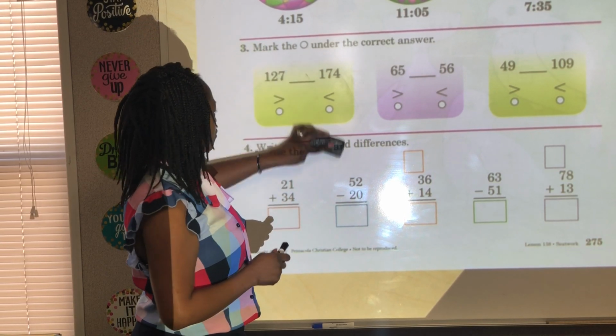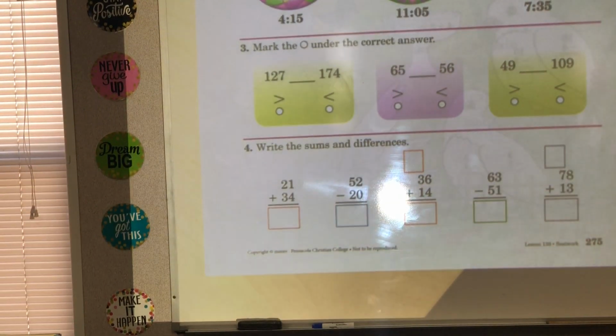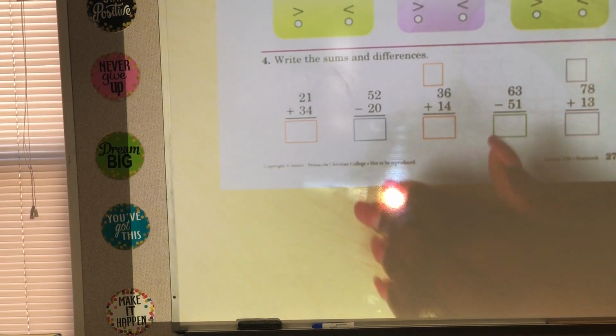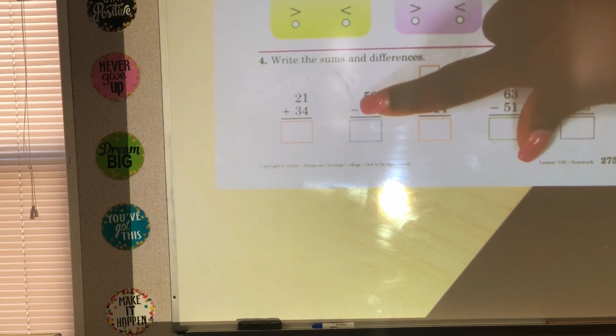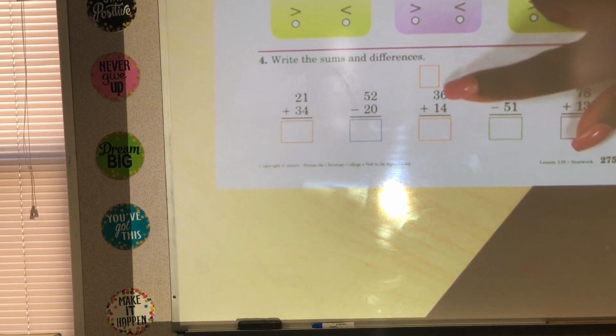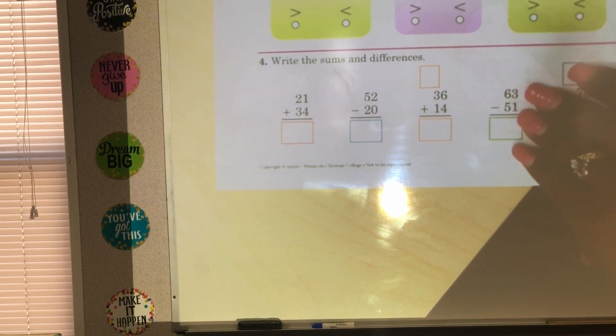Take a look at section 4. Write the sums and differences. You will take a look at the problem. You will add. Some of the problems you have to be careful. Some of them are subtraction. Here you'll be carrying to the tens place because there's a carrying box. And you will do those problems on your own as well.